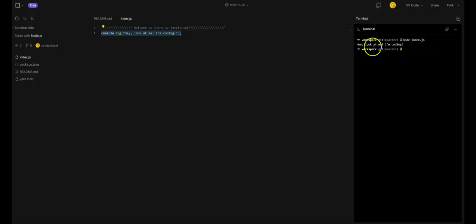Hey, look at me, I'm coding. And if you notice in the terminal, you don't see the full instruction as it was written in the editor with the JavaScript. You just get the result. What we told our computer to do was display in our console or our terminal. A lot of times you'll hear terminal, a lot of times you'll hear console. It's pretty much the same concept. We told our computer to display this data in the form of text in our console, and it's exactly what it did. It followed our JavaScript instructions.